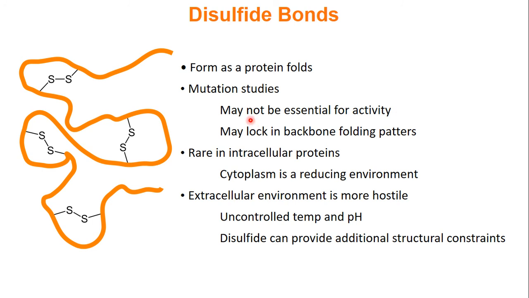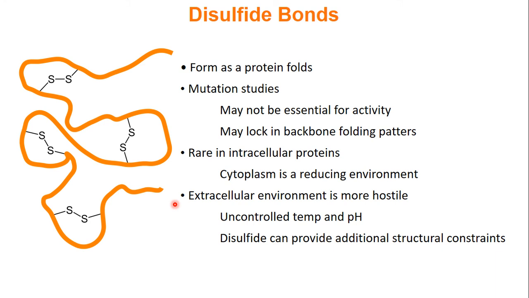The reason why disulfide bonds can be important is that they will lock in certain conformations. And really, disulfide bonds you will not see in intracellular proteins. That's because the cytoplasm is what we call a reducing environment. That is, any disulfide bond that forms will break in the cytoplasm. However, outside the cytoplasm, that's where you really see these disulfide bonds, and that actually makes a lot of sense when you take a second to think about it.